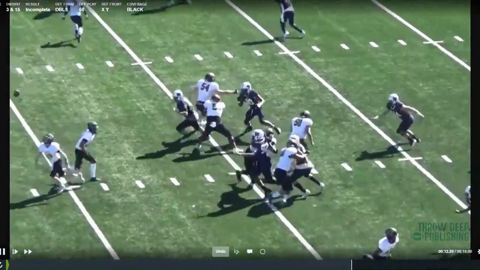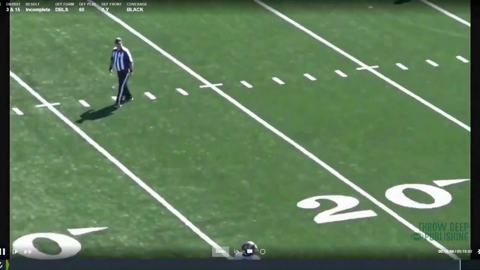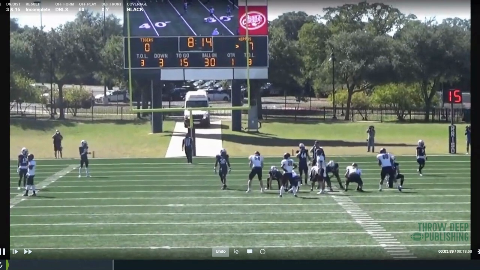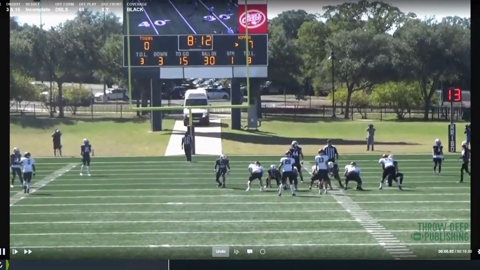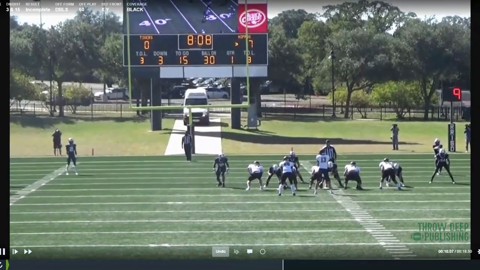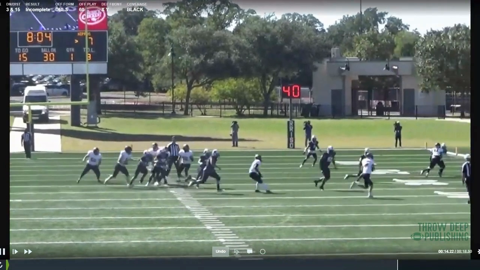So I'll let it play here one time so you can see how this fits up. And then the end zone view for you. And I have a couple clips on here of these XYs. So again, our inside guys are going first. They're responsible for ultimate contain. Outside guys, they're coming in second.